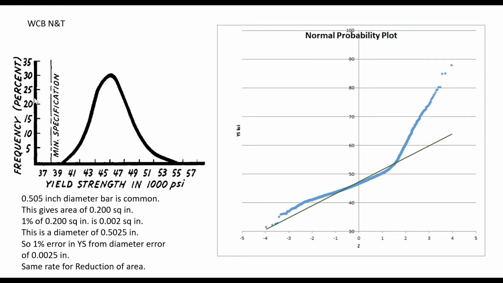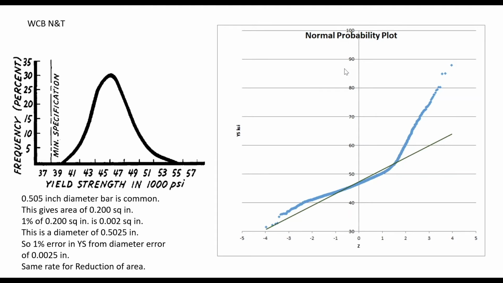And so this graph is from our Old Orange Handbook, and it shows an early study 40 years ago about the distribution of properties we'd expect in yield strength for the WCB type material. And you can see it's from about 40 KSI to about 55 KSI. This is a normal probability plot. If you're interested in doing these, if you send me a note, I can send it to you. I downloaded it off the web.